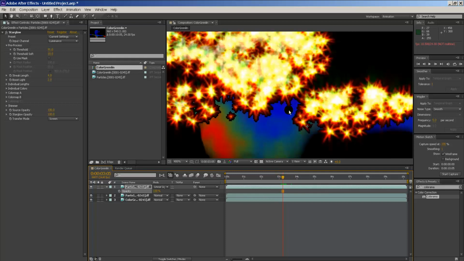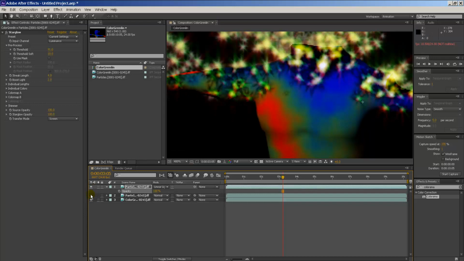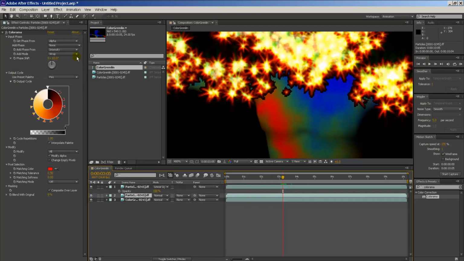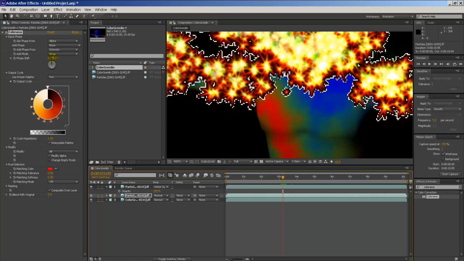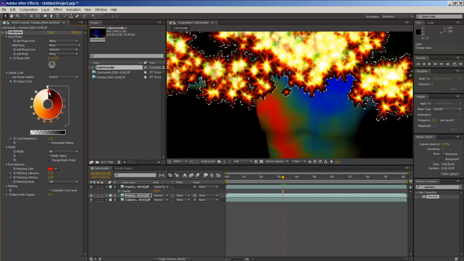Now that one might be good there. Now I am getting a little bit of black on the outsides of these. And it looks like it's coming from my bottom one here. So it might be even just this color here being black, where maybe I could just play with this phase shift to get rid of that, or maybe even, hey, that's what that is.